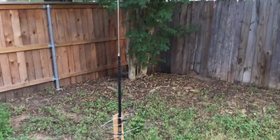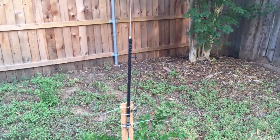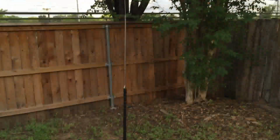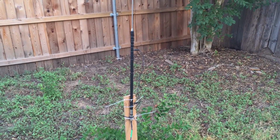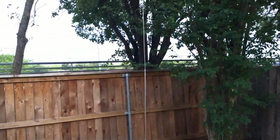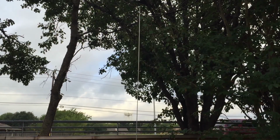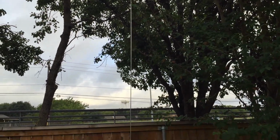Okay, we're in my backyard. This is a HVT-600 from OPEK. It was my first HF antenna on my vehicle. I bought it a year or so ago. Although it worked, I never could tune it to resonance. Let's go ahead and take a look at what this antenna is actually doing.